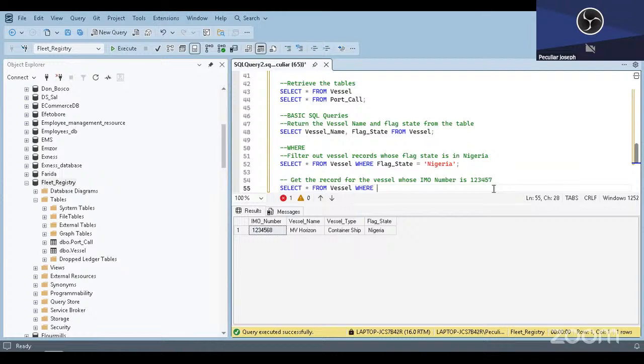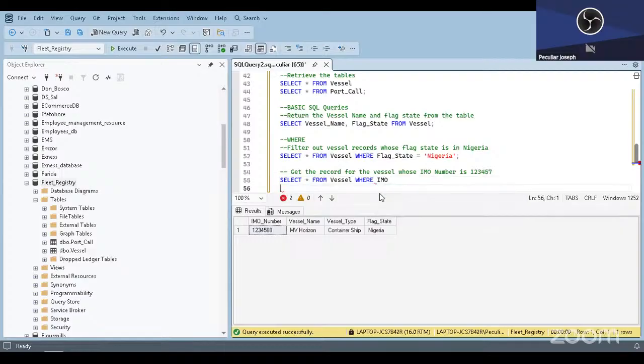My condition in this case is attached to my IMO number, so I say where IMO_number is equal to, and I type in 1234567. Because this is an integer, when I was creating the table I didn't put it in a quote, so I don't need to put it in a quote this time around.